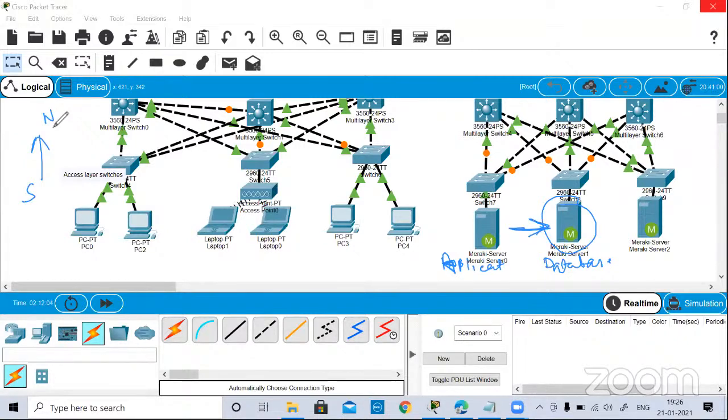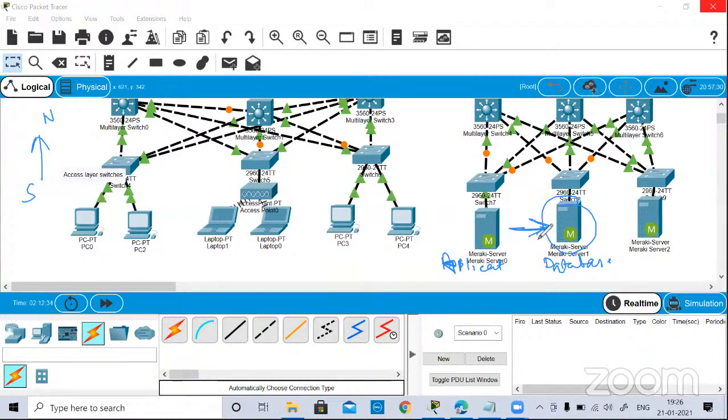Since there is no interconnection between the spine switches, and no interconnection between the leaf switches, they can directly reach one of the spine switches and directly access the other server sitting over there. So there is not much latency you would see here. Maximum one hop or two between the two access layers. However, this was not the case with the 3-tier architecture.